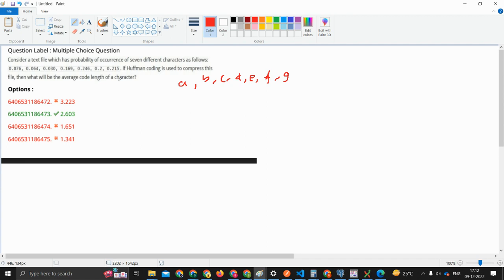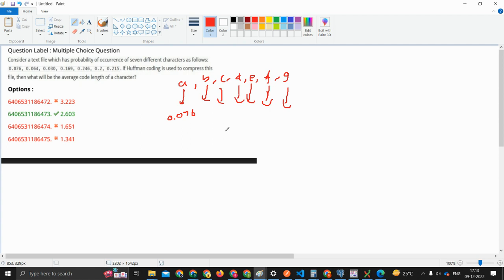Okay. They are not specifying the frequency of characters, I think, because you're not sure about the total length of the text file. Have they said anything about the total length of the file? No, they just say consider a text file. If the total length were given, you would need to multiply by that, but here it is not the case. So you just need to find out how many bits each of these will take, given the frequencies. I think we don't need to convert into actual frequencies, given that the total is not known. We can just do it using the probabilities themselves.